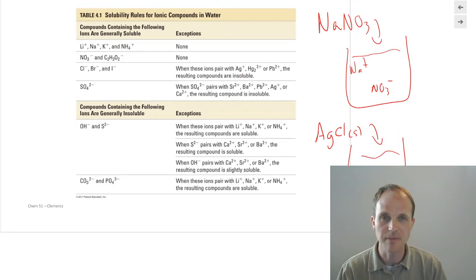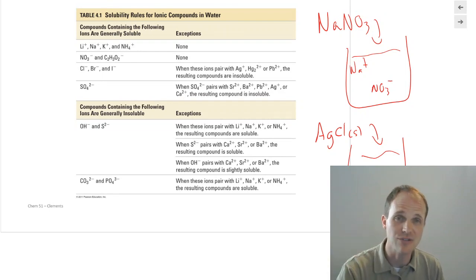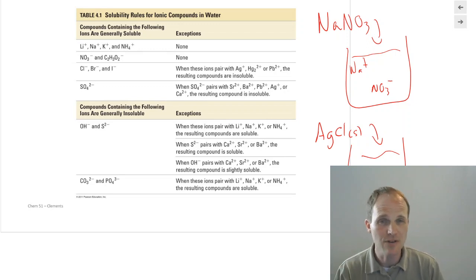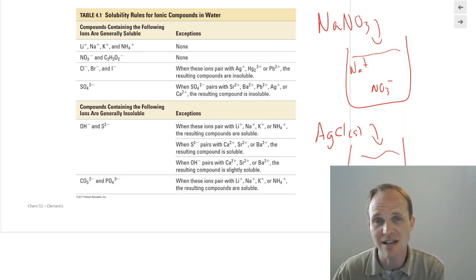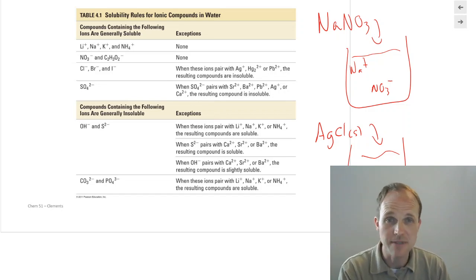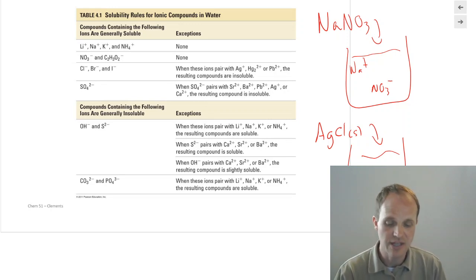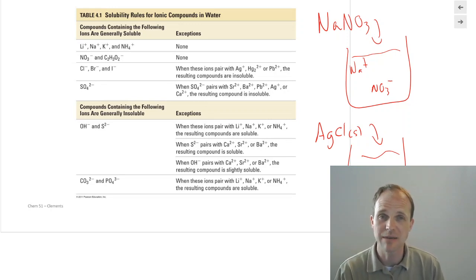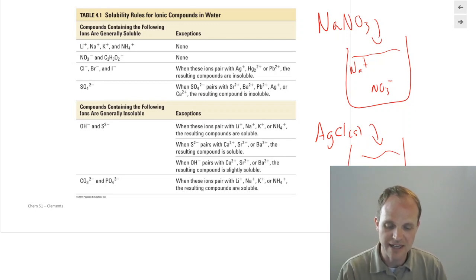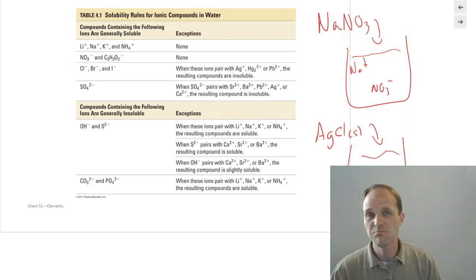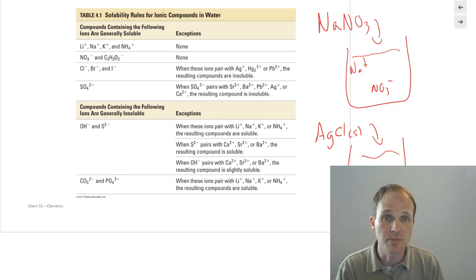Great. But it's still good. This table is still useful because if you run across something on this table that's generally soluble, you know it's going to form those ions if you put it in reasonable amounts. And if you find something that's generally insoluble, you know that it's mostly going to form a solid on the bottom, but now you'll have a tool of calculating how much did actually dissolve. So that's what we're doing. I encourage you to be familiar with this table to be able to recognize especially lithium, sodium, potassium, ammonium, nitrate, and acetate as always soluble, and then the chlorides, bromides, iodides, and sulfates as generally soluble with a few exceptions. Know those exceptions. And then if you just guess that everything else is insoluble, you'll be right most of the time.